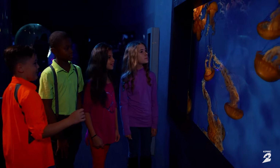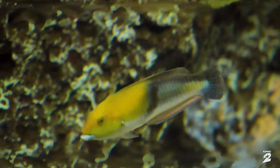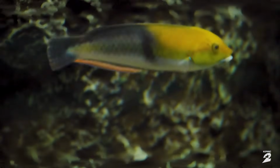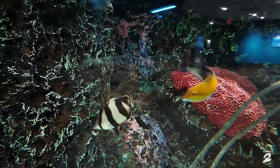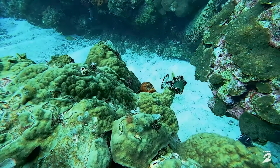So a big part of that exhibit is to have everyday people that can go in, high school, elementary, whatever age kids, whatever age adults, come in and say, oh, that's my National Marine Sanctuary that's right off the coast of Texas. Even if I can't go out and see it in person, that's what's there. So it's one of those you only protect what you love type of situations. And so we've got that exhibit to promote the local ecology. We're here. We are amazing and fantastic, and you should come see us.